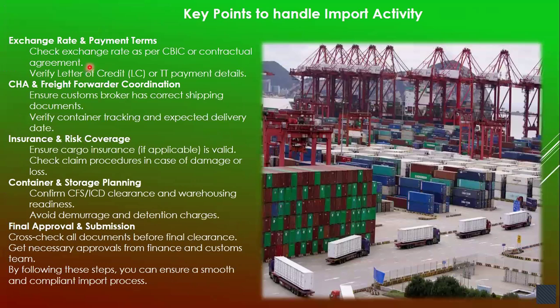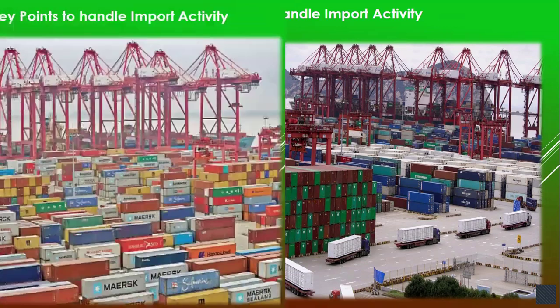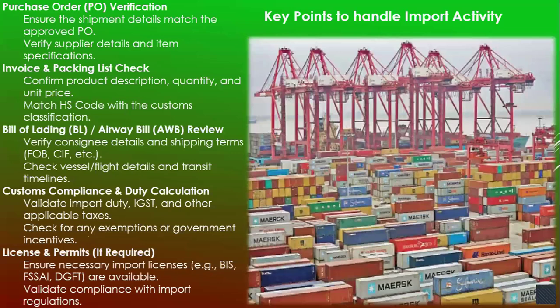In the second part we will cover the exchange rate and payment terms, CHA and freight forwarder coordination, insurance and risk coverage, container and storage planning, final approval and submissions. So let's start with the first point, purchase order verification. These key points are very important in handling the import activity.